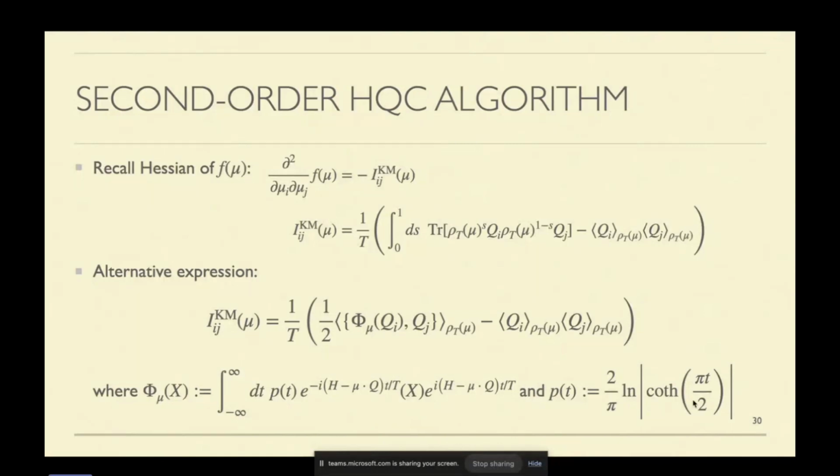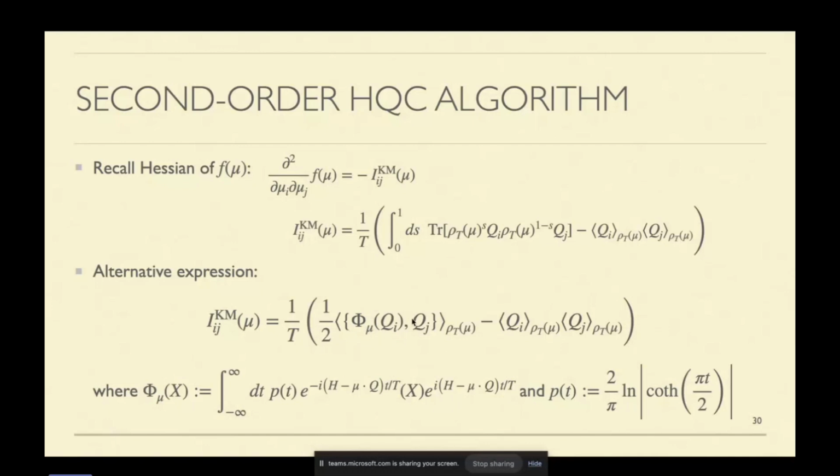You pick a time randomly according to this probability density. If you plot it, I didn't draw it on this slide, but I'm going to try to sketch it with my mouse. It looks like that. So we call it the high peak tent probability density because it looks like a high peak tent. The main thing about it is that when you pick a t at random, it's very likely to land around 0 because that's where the bulk of the probability mass is. So you pick a t at random, and then you do this Hamiltonian evolution according to these Hamiltonians in your SDP problem. And then that's this channel here.